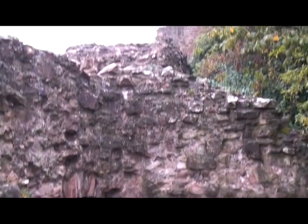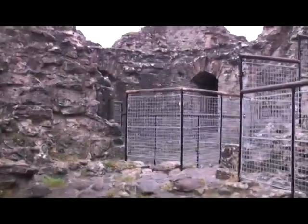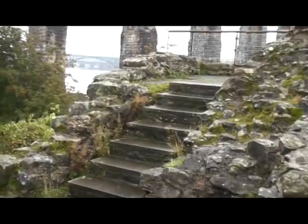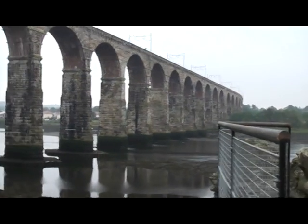The castle's location in the hotly disputed border country between England and Scotland made it one of the most important strongholds in the British Isles, and it enjoyed an eventful history. As a major tactical objective in the region, the castle was captured by both the English and the Scots on a number of occasions and frequently sustained substantial damage. Edward I used it as his headquarters during the course of his invasions of Scotland. The castle also changed hands in less violent circumstances when the English King Richard I the Lionheart sold the castle to the Scots to help fund the Third Crusade.